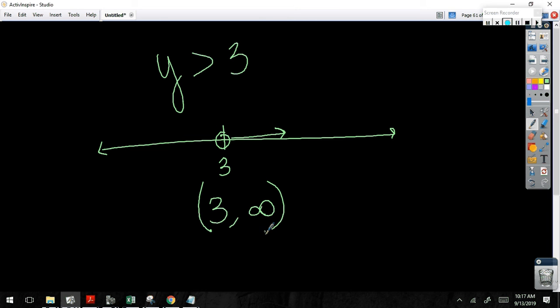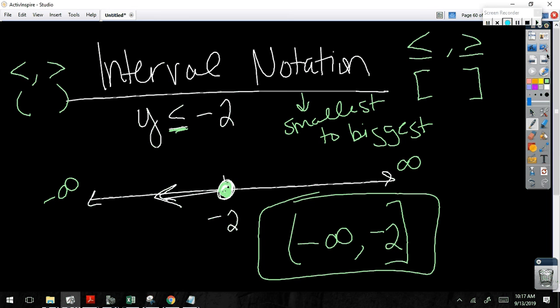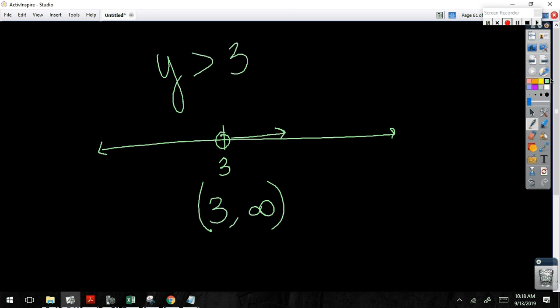Why was it on the one before, the y number, that it was 2 and this one 3? It's smallest to biggest. It's not an x and a y, so don't think of it as a coordinate, because it's not what it is. Infinity can never be a bracket. Infinity is always exclusive. Why do you have a bracket on this one? This one is just greater than. The other one was less than or equal to. If it's equal to, it's a bracket.